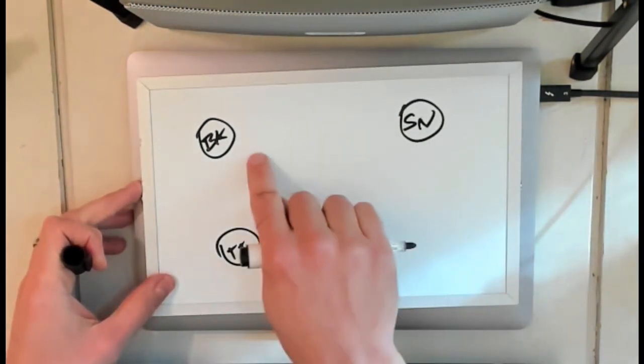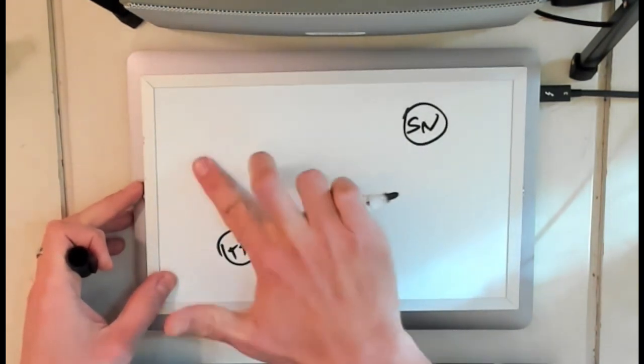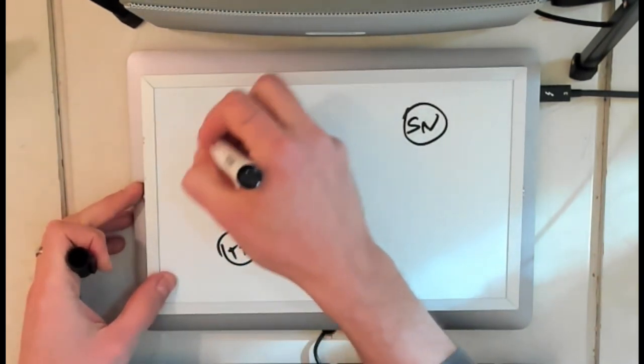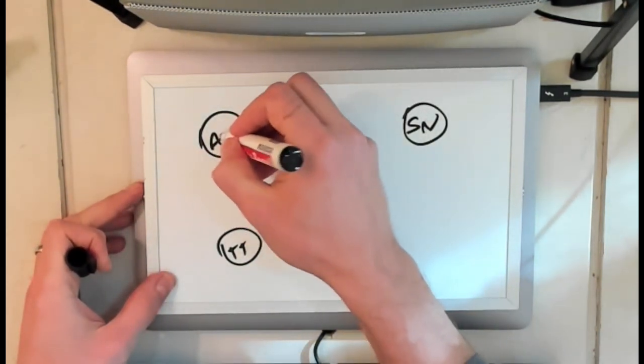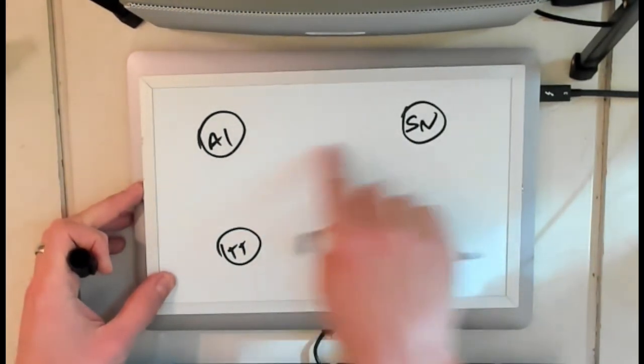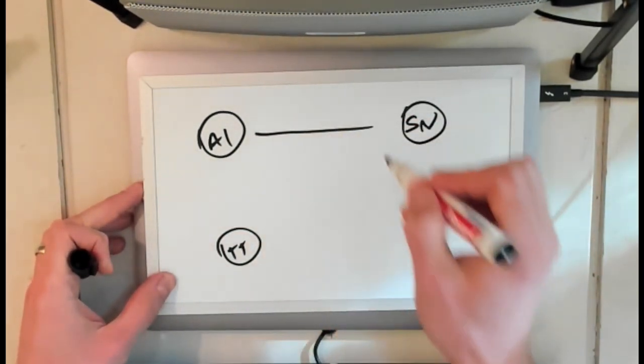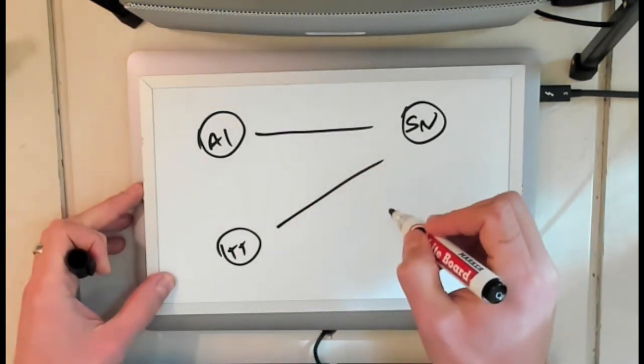So let's say I like both... well, I don't really like Burger King. Let's try something else. How about Ambar India? So I like Ambar India and Sakanaia, so I add an edge here. Then maybe somebody else likes both Sakanaia and Terra Thai, so we add an edge there.